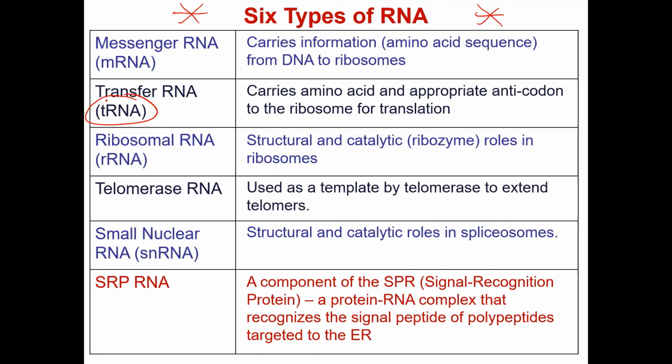So why am I asking you to know all these types of RNA? Because look at all this information packed into one slide. What is a ribosome? What's translation? What is a telomere? All these concepts are important to know. Like I said, this is going to be 6 marks of your final exam. That's 6 marks out of 80. I'm telling you for sure, this is going to be on there somehow. Please go and learn it. I want this question to be easy for you.